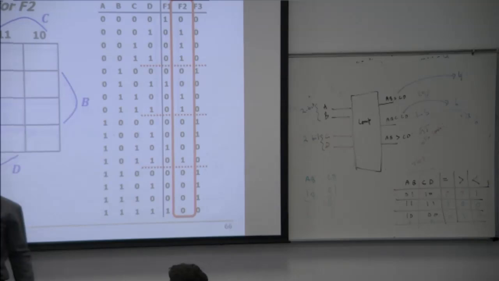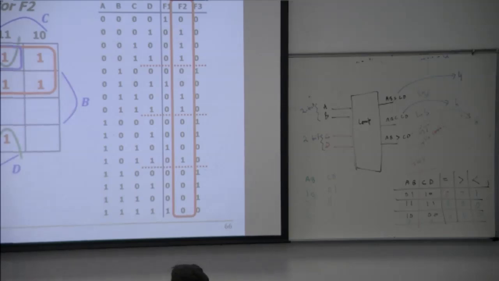Now we want to have F2. How many ones should be there in the Karnaugh map? 6. So now just put all these 6. So these, and these are 6 ones. We can make a big square of 4. A bar C. Can you see? A bar C. The same thing. And this is all color coding. A bar, B bar, and C. Got it? Now we got the expression for it. And now F3 is an exercise for you. In F3, how many ones will be there? 6, and you can also derive it. So this is also homework for you.